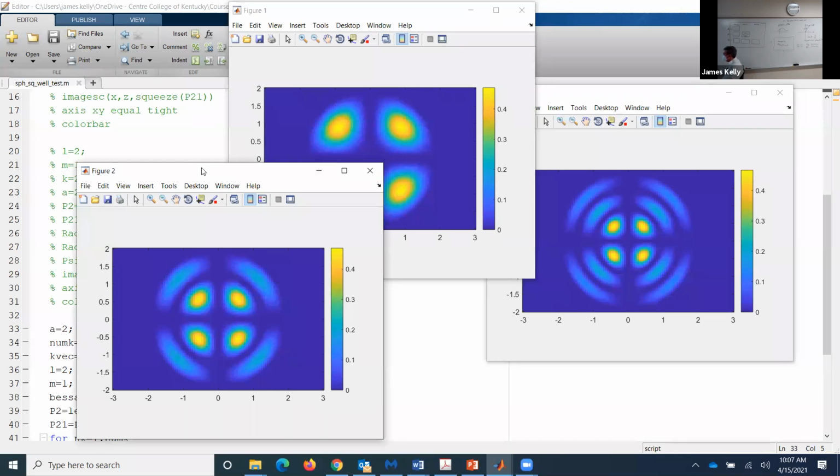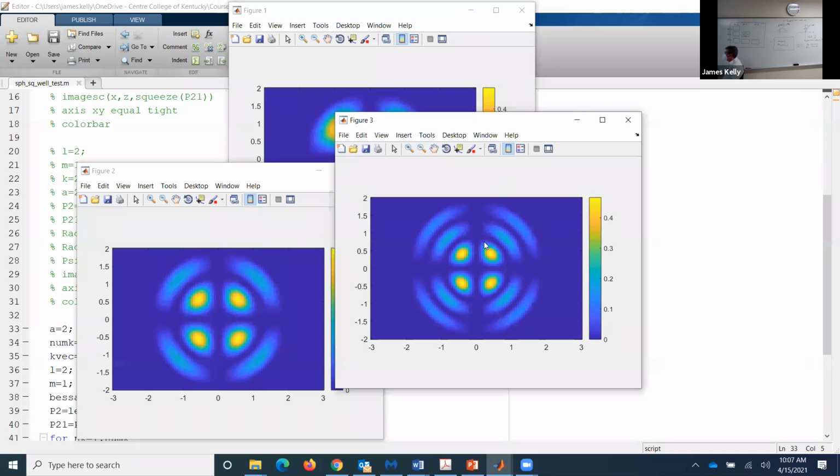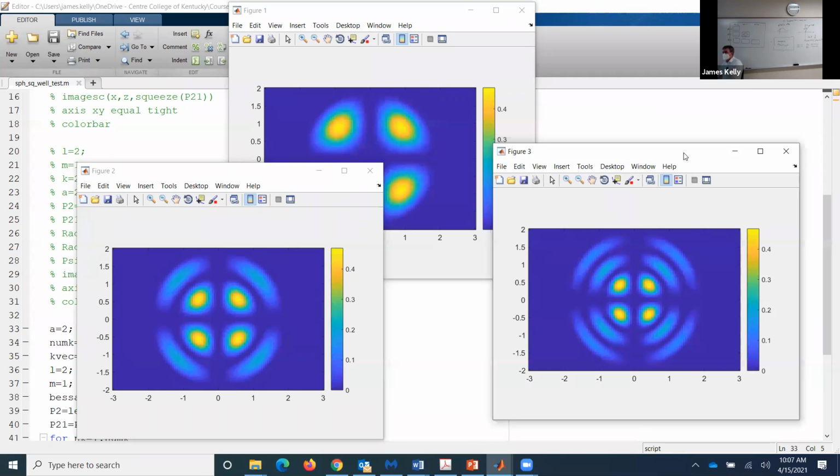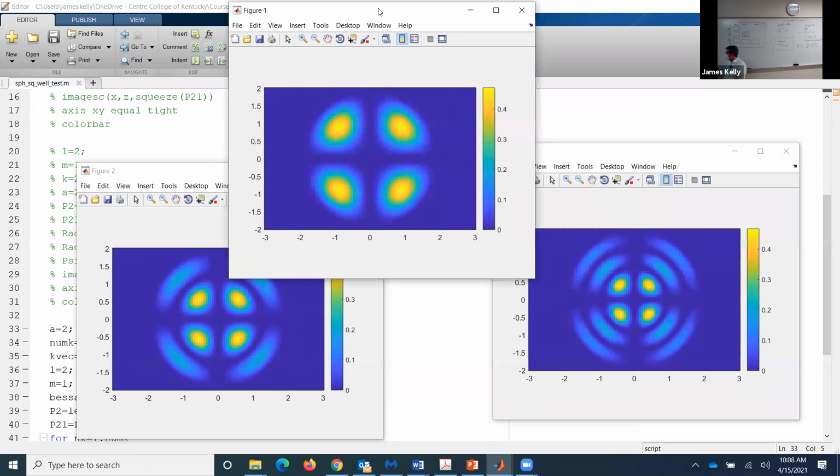The second one is I keep making k larger and larger, and that pushes those wiggles closer and closer into the origin. The second one has a 0 at some non-zero value, and then another one at r equals a. And then the third one has 2 wiggles, so 2 zeros at non-zero r values before it then again goes to 0 at r equals a. So that's actually what I'm expecting to see. We're making k larger and larger, and that's making the wavelength of those wiggles smaller and smaller. And we're looking for the points where those wiggles cross the axis just at the point r equals a, and then we throw up a plot. And these are the first 3 plots that I'm seeing there.